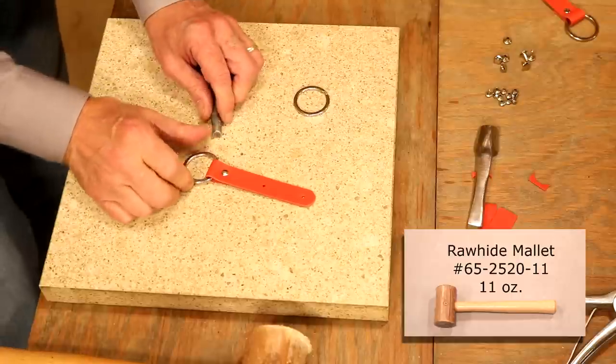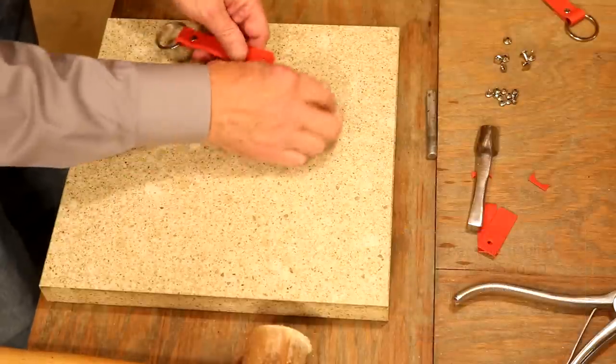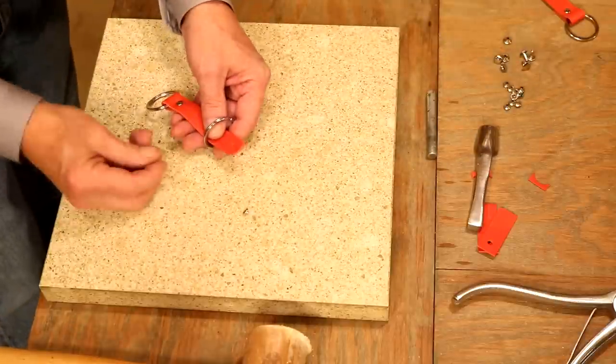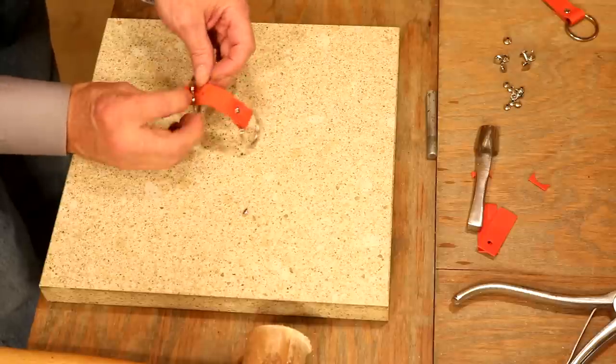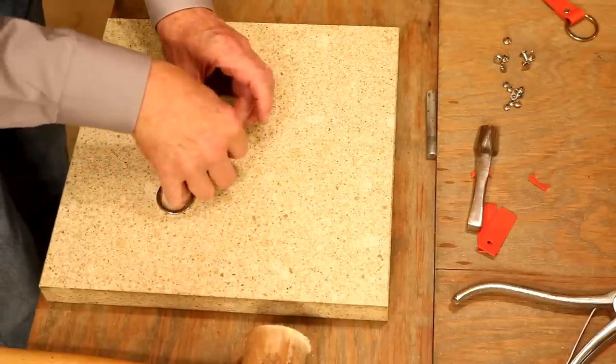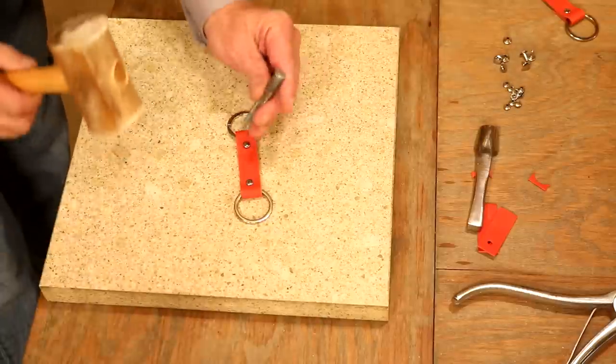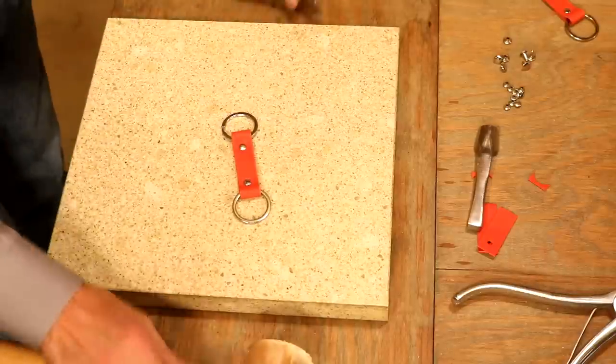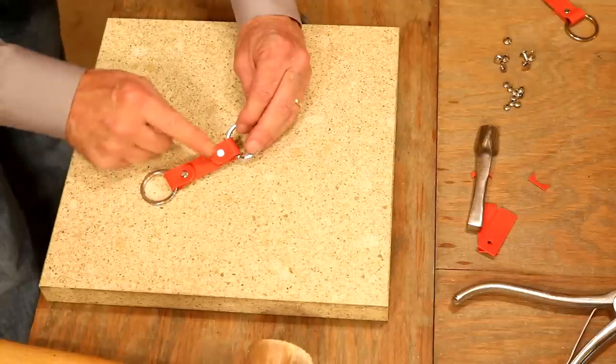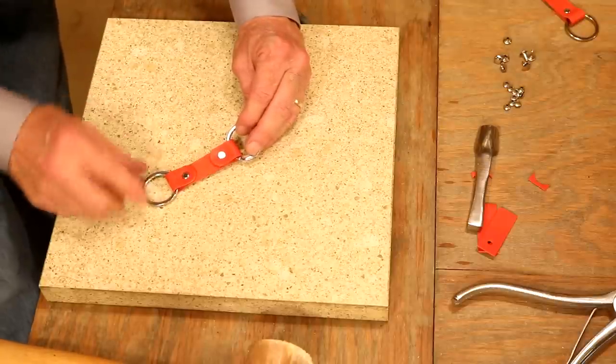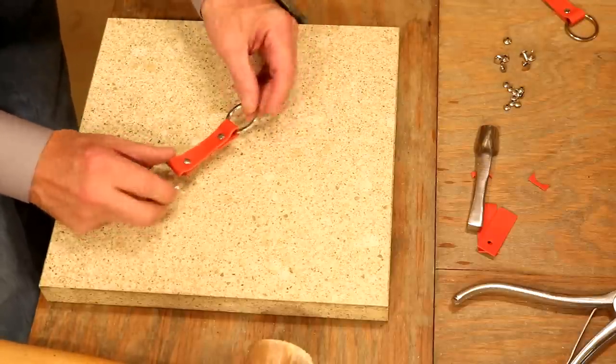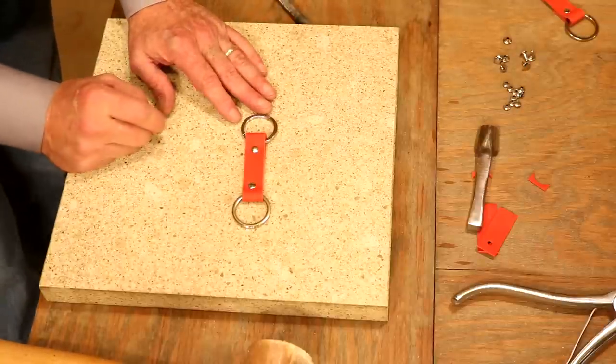Okay. Well, that's easy enough, right? Let's do the same thing to the other end. And there we go. We've got a very simple keychain. Notice the round end. That actually makes a big difference. But what a great gift. A very simple project that is very useful. Next project up. Let's talk about snaps and spots.